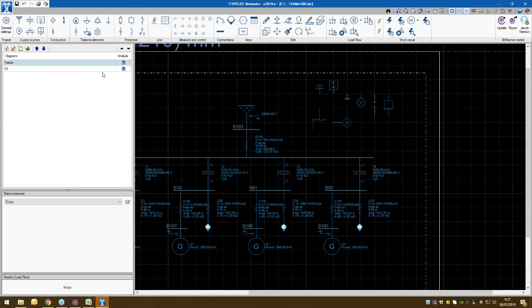Next, you have the terminal elements, where you have the motor, the load, capacitor bank, the capacitor, and the imported load.